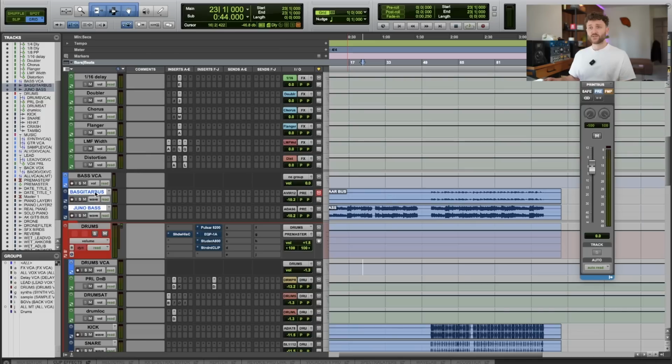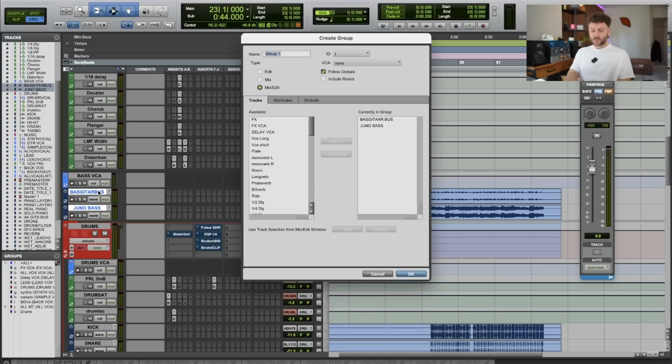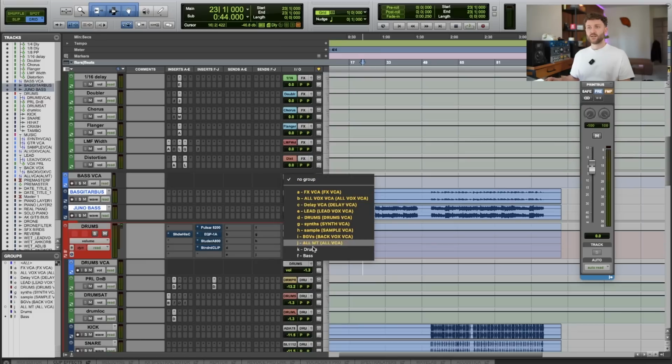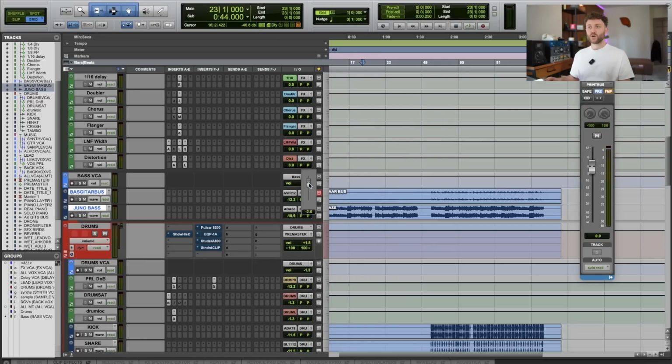Okay, so we've got these two bass tracks and they are going over here. So now to create control here, I'm going to make a bass group, bypass the group, and then hit bass. And I've got this VCA control over both of those tracks. And then by doing that, I've got one fader to rule them all. Sorry, I'm a tiny bit of a Lord of the Rings fan, so there will be more Lord of the Rings references in future content, maybe even this video.